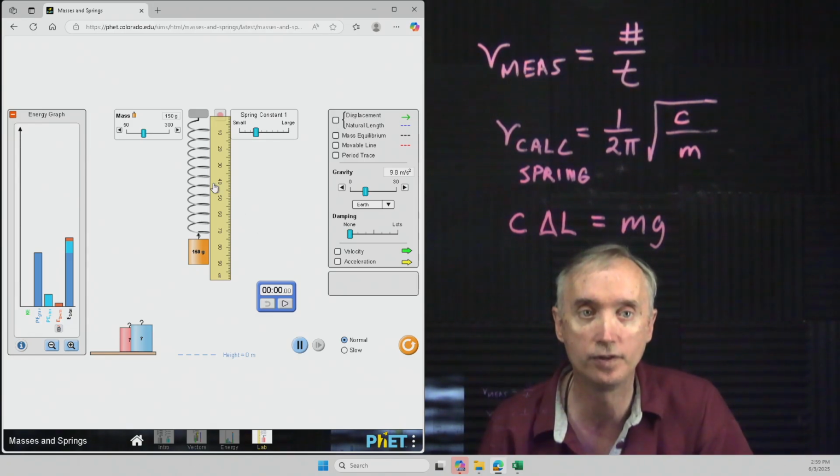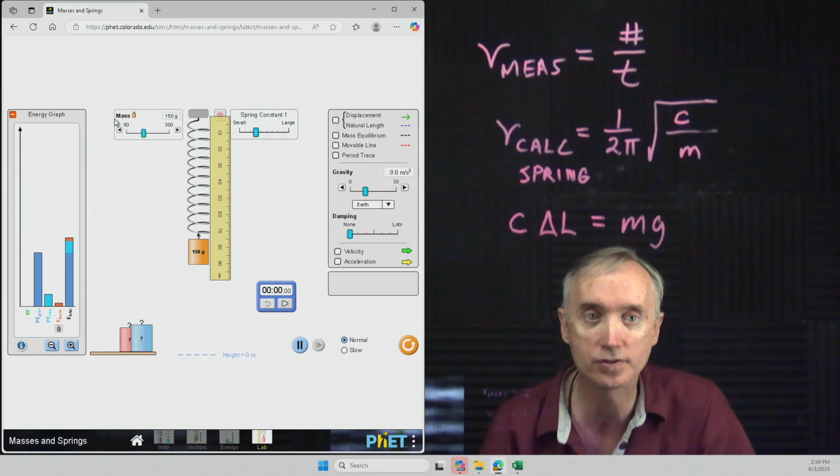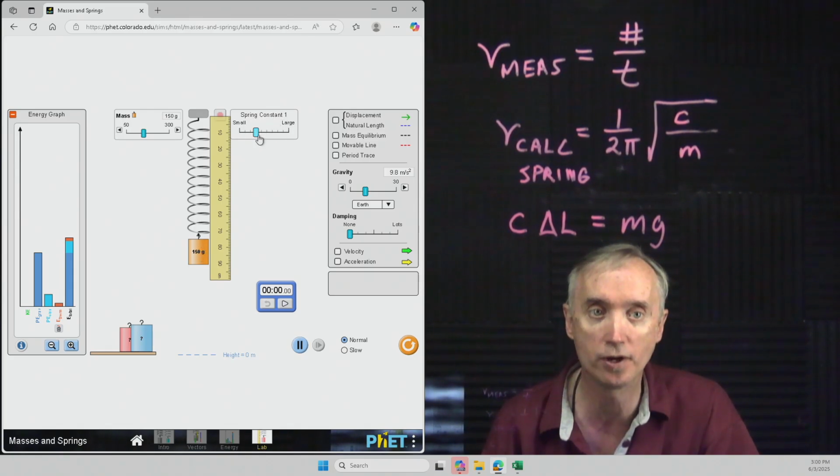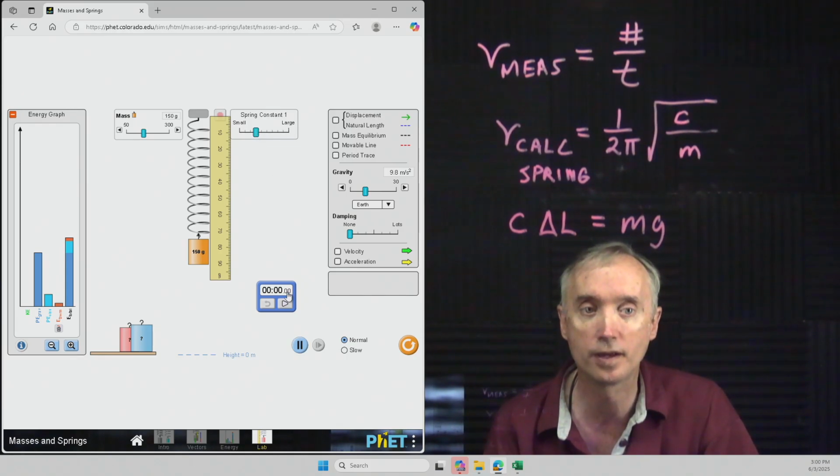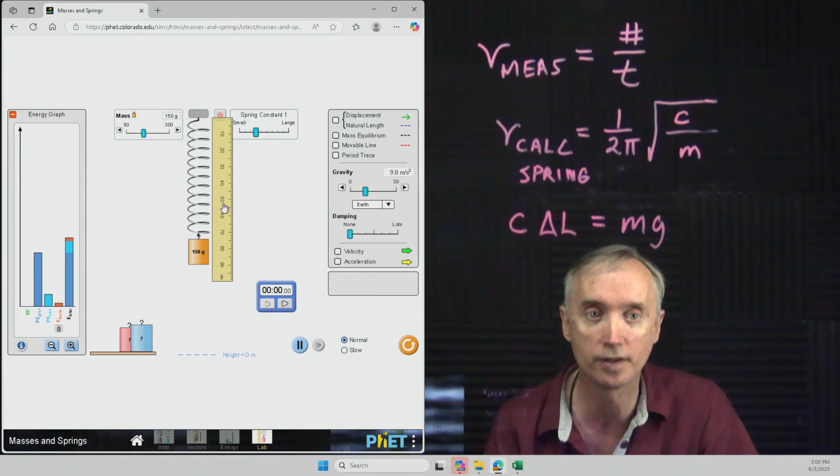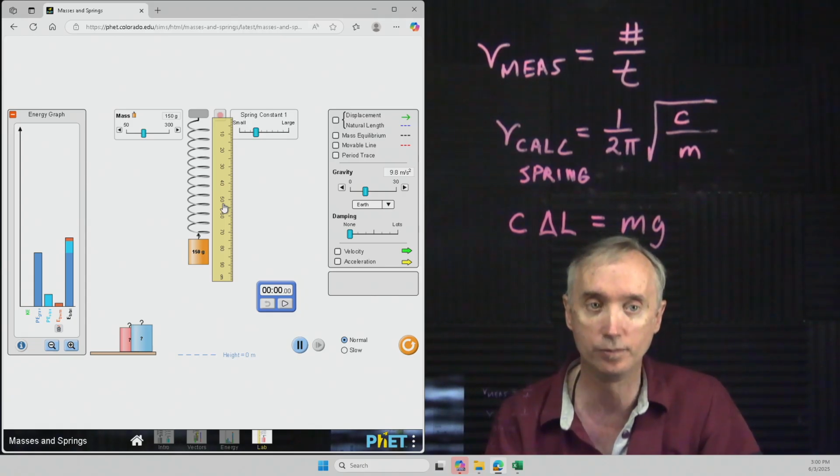So you see that what I've done was I changed the mass up here until it was 150 grams. Now I didn't do anything to this one here. I can change the spring constant by moving this slider, but we're not going to do that. Another thing I did was I got out my timer. So here's the timer. Here's a ruler so that I can measure everything, but I don't really need the ruler anymore. So if I wanted to, I could put the ruler back. So I just need the stopwatch.